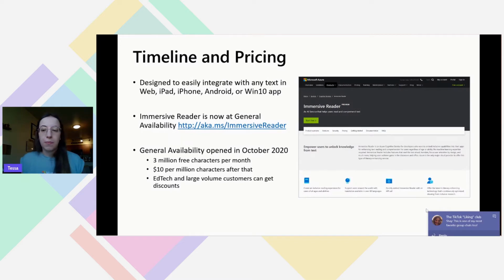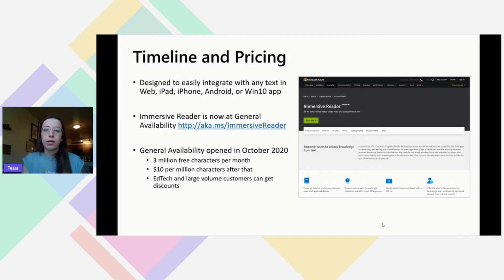I'd like to talk a little bit about how you can incorporate Immersive Reader into your own apps now. And again, all of this information you can find at aka.ms/Immersive Reader. Immersive Reader became generally available through Microsoft Cognitive Services this past October.